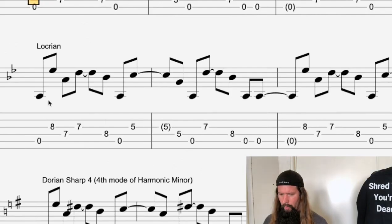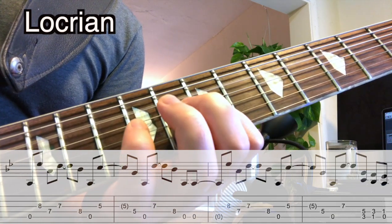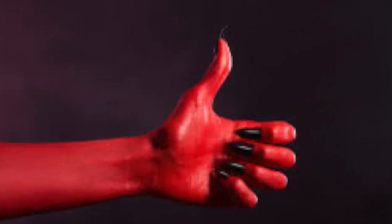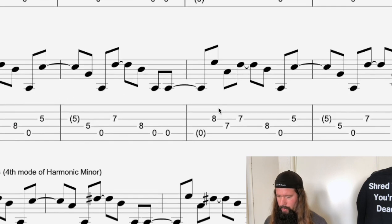Okay, Locrian, ultimate vicious, brooding evil. It's a horrible thing. We've got the flat 5th and the flat 2nd degree happening here. There it is. Ending on this tritone chunk, it's just maximum evil.